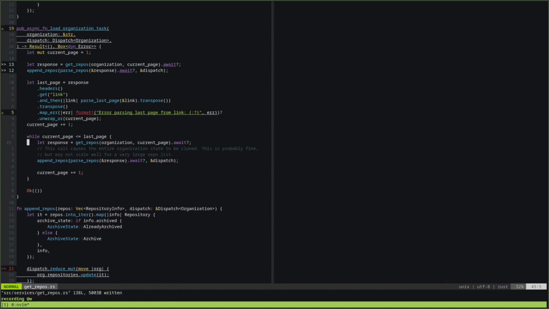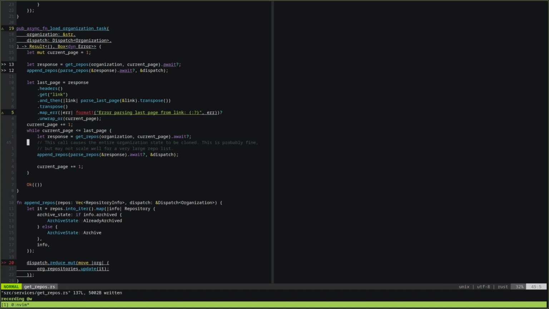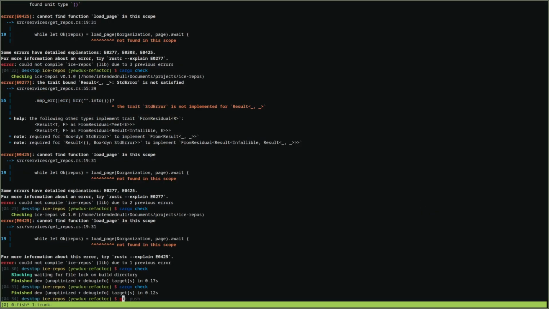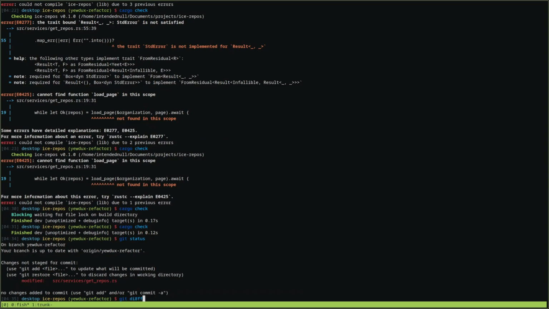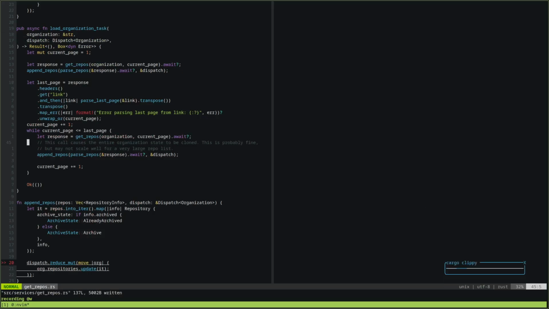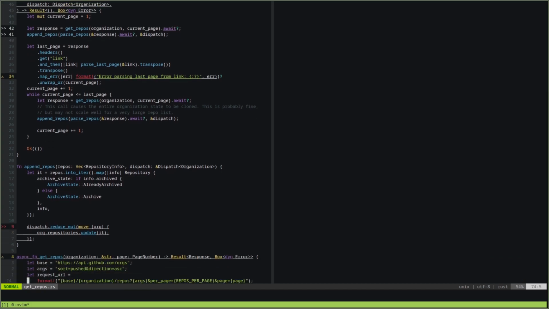Update the current page, and then yeah, I do like that. Cool. That looks good. So cool. This is exactly what we were looking for.